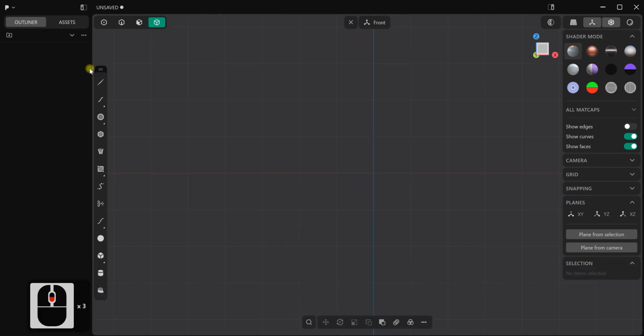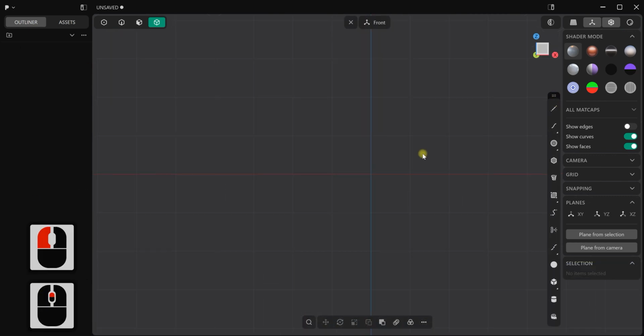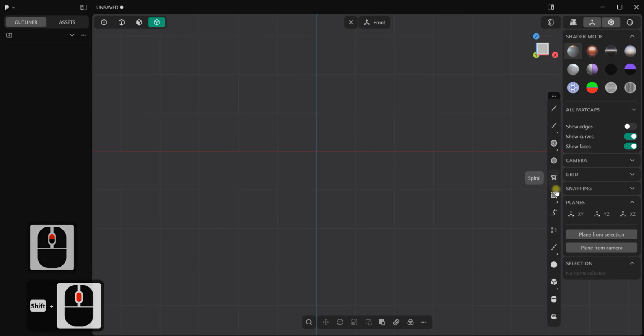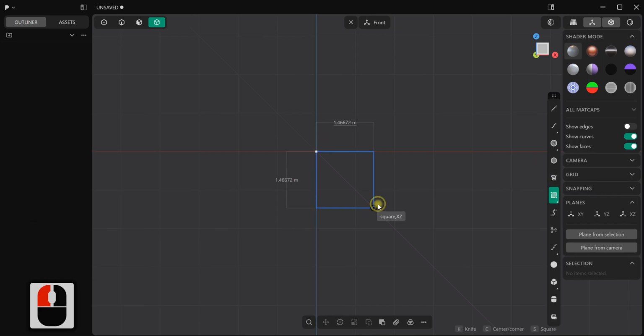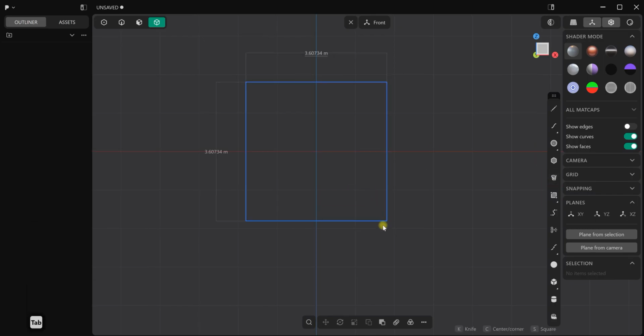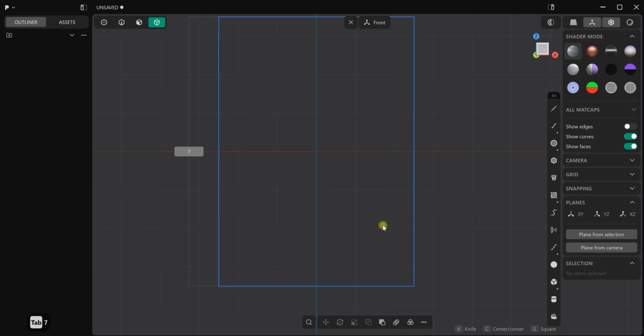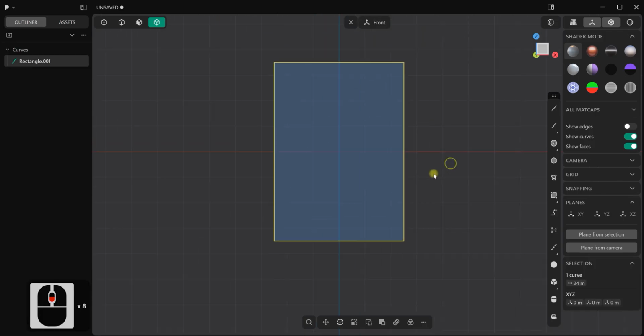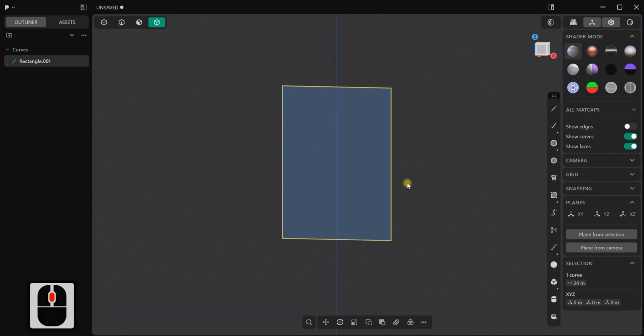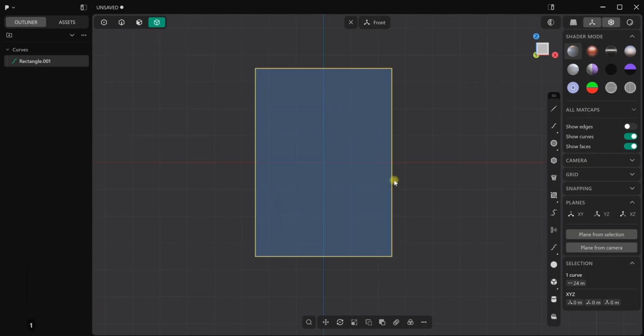We are starting from the front view. Let's move the sidebar to the right side. You may leave it as it is. We need a corner rectangle tool. Snap to the middle, press C to center it, then tap 5, tap 7, enter to confirm. Perfect. We need rounded corners. Press B to make them.